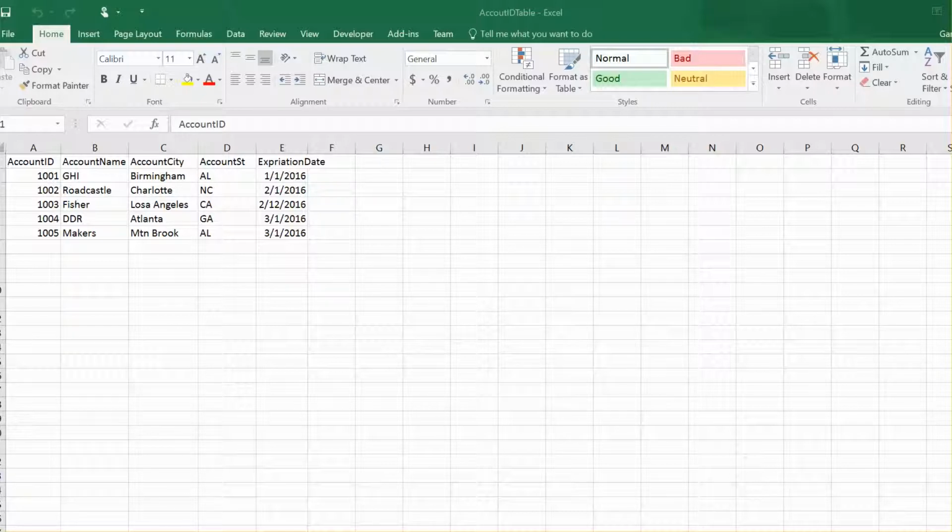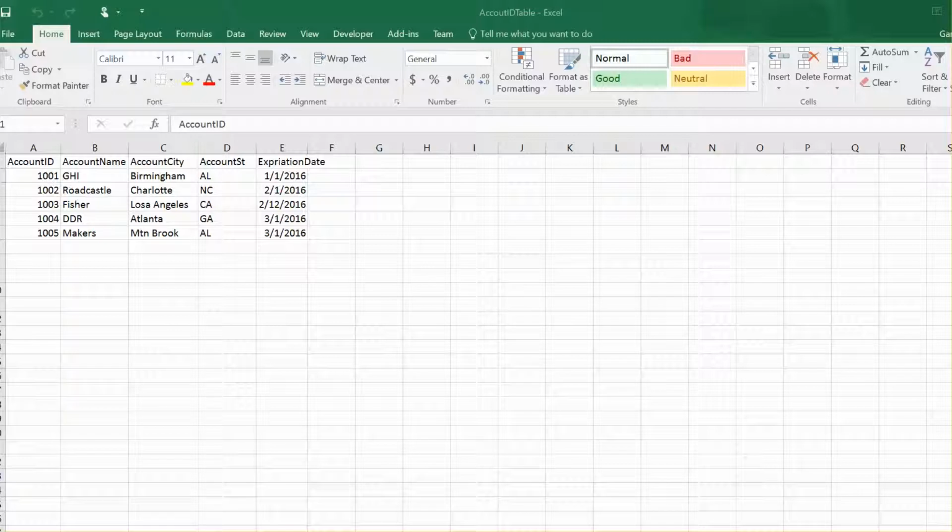People will go in and look at maybe the quantity of items on each line, and if it's lower than a certain number, go through and highlight each one individually. And obviously that's going to take some time, and you may miss a couple along the way. So conditional formatting takes care of all that.